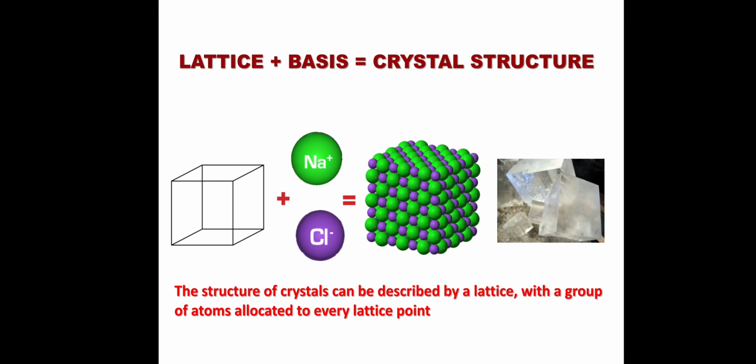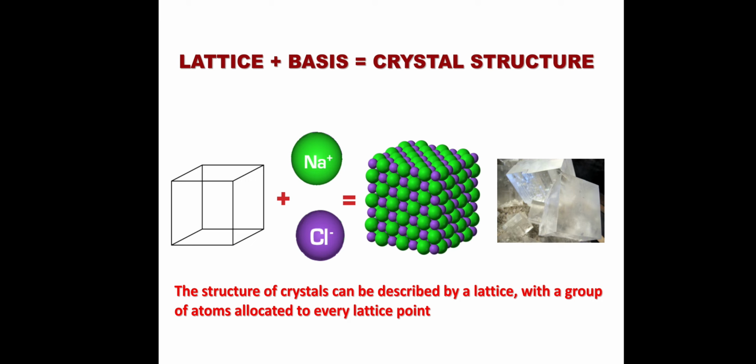So again, the same basic equation I have recalled here, lattice plus basis gives us a crystal structure. I have taken the example of sodium chloride. You are observing the lattice in the form of a cube. For a cube, you know 8 corners will be there. So at corners you have location of either atoms or attachment of molecule or attachment of ion.